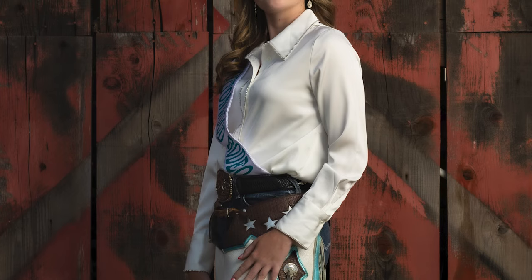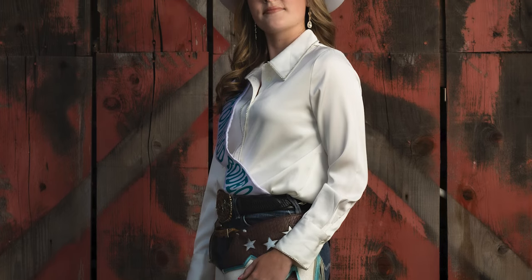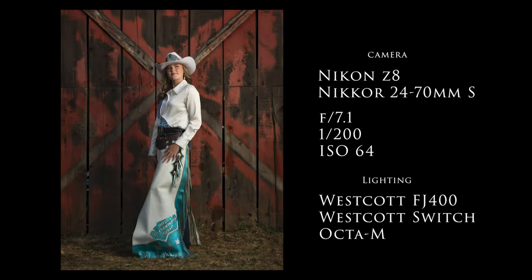Somebody asked me, did you high speed sync all of these photos? Well, when I don't have to high speed sync, I don't. I didn't need to shoot this at a very shallow depth of field because I was shooting her up against the barn, so it was okay that this texture was going to be in focus. I chose an aperture of about 7.1, and it required that I shoot it here at a 200th of a second. And I really like what I was getting here with these images.